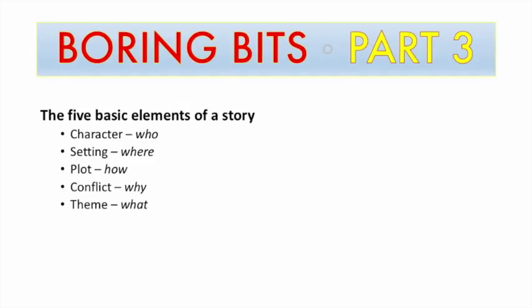In terms of the character, the who, this is really about your participants, right? You need to tell who was involved in the study. The setting, well, I'm not sure this is a full mapping. It's certainly part of your methods section, but it's the apparatus or materials. It's all the details that you need to tell what was involved in the study, what environment the participants were in. There's the plot, the how, which is really your procedure, again, part of your methods section.